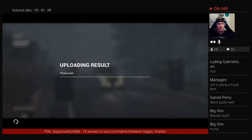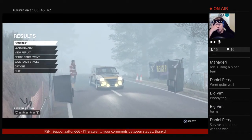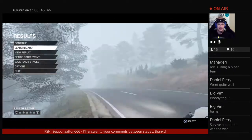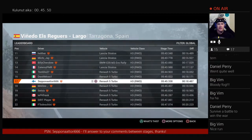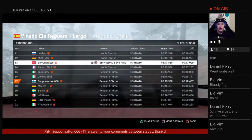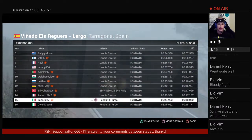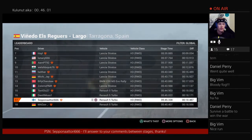I was being a grandma throughout the stage, but yeah, pretty much. That's pretty much the perfect description of the stage. Yeah, not the fastest Renault though, but not far away from the fastest Renault. Like 4 tenths only.